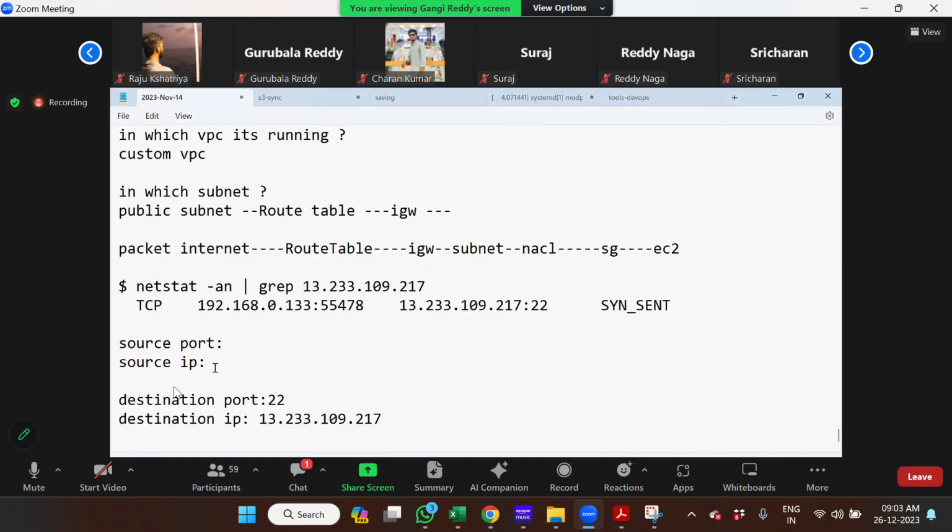So from your laptop, you are connecting, right? This is your laptop IP address. 192. Is that the public IP also? What is my public IP? What is your port number here? What is the port number? 47478, right? Now observe again, okay?